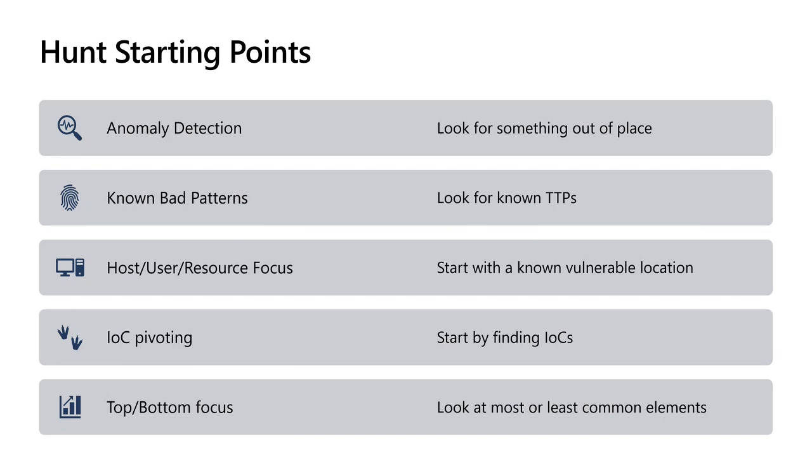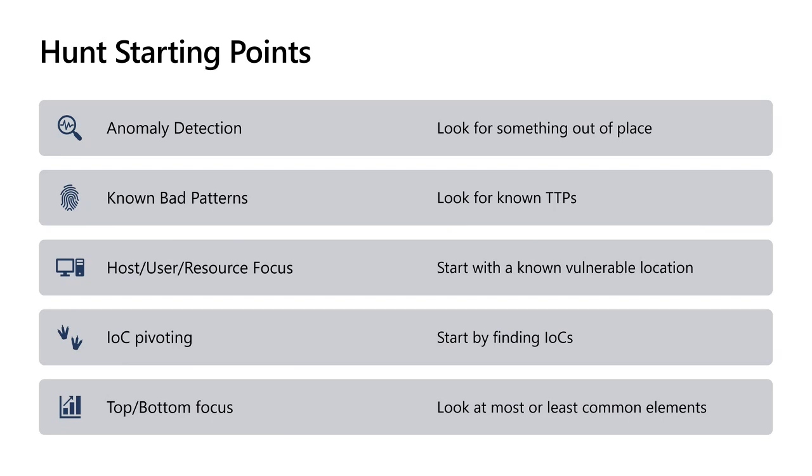Or maybe you know that you have a vulnerable system. So let's say the recent vulnerabilities that have been found in a number of VPN products. Maybe you want to do a threat hunt for activity that has compromised them. Well, we can then focus and start our hunt on those devices. And then the last one, top bottom focus.